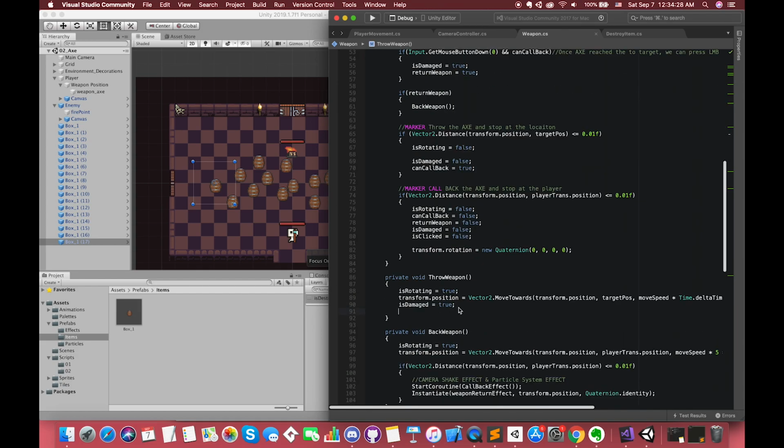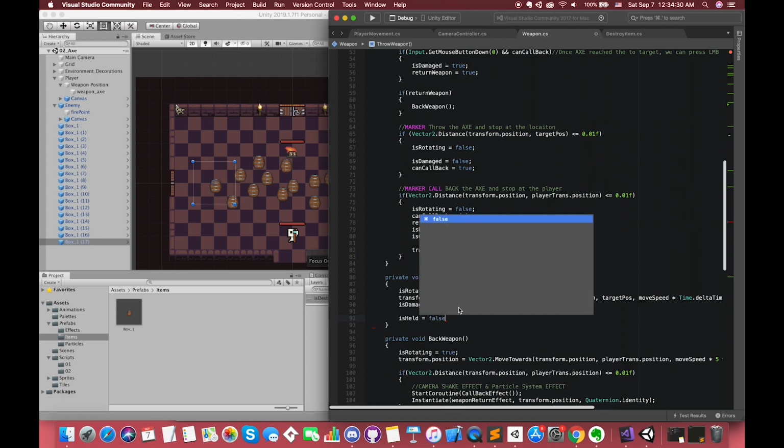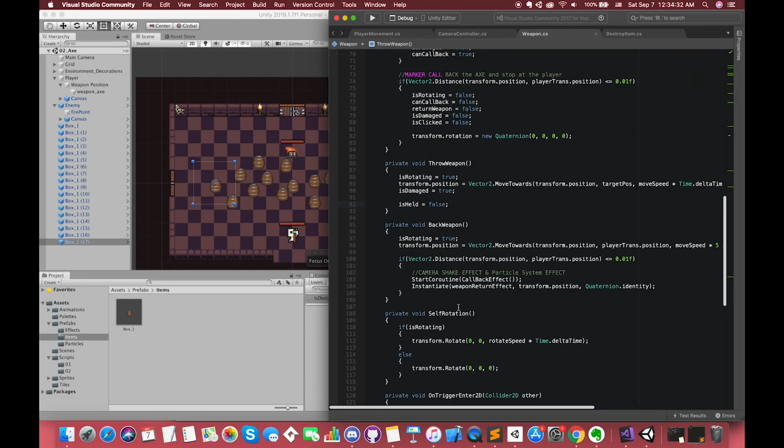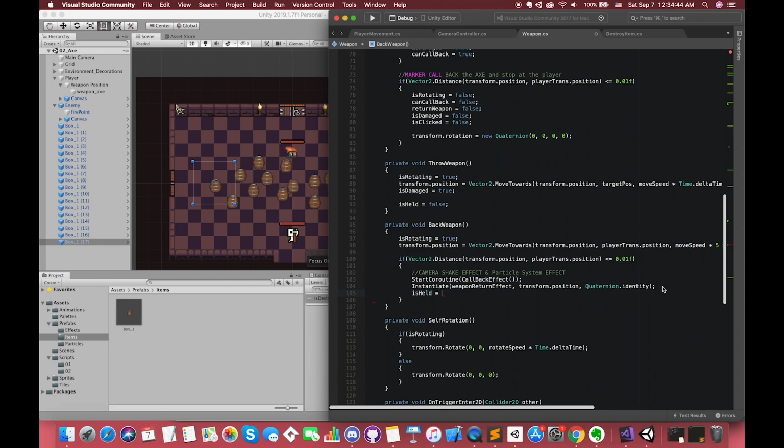Inside the throw weapon function, when we throw this weapon, isHeld Boolean variable is set to false. Inside the back weapon function, once the weapon returns to the player position, isHeld Boolean variable is set to true.